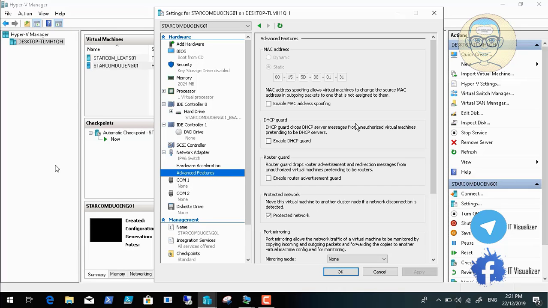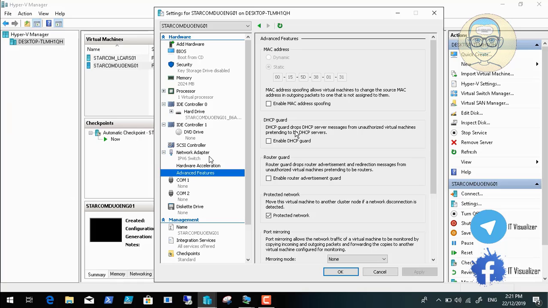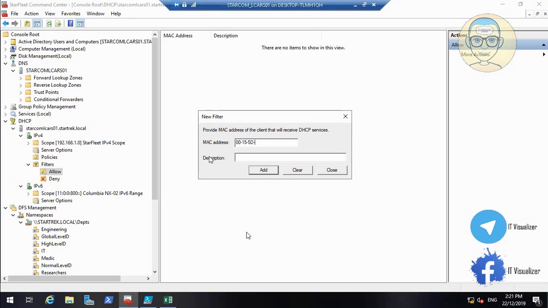So here we have it as static. We will type this MAC address, so the DHCP can allow it, or it will give this MAC address an IP address. So now we are typing the MAC address of the machine or the network card.